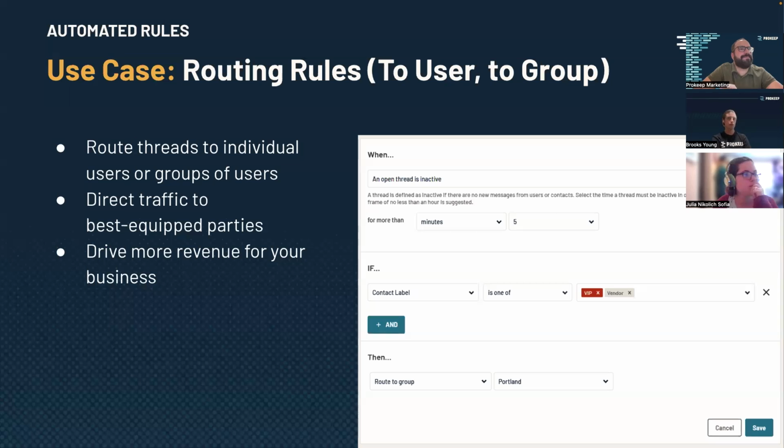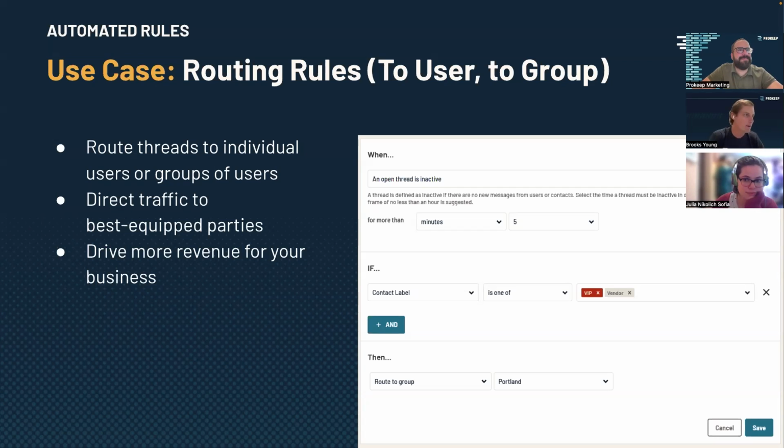Cool. All right. As we go to the next one, now we're talking about routing. So first one, closing. Now we're talking about routing. As I mentioned, I gave the great story about Jimmy and Bobby. This is what we're talking about here. This is routing those threads to individual users or individual groups.